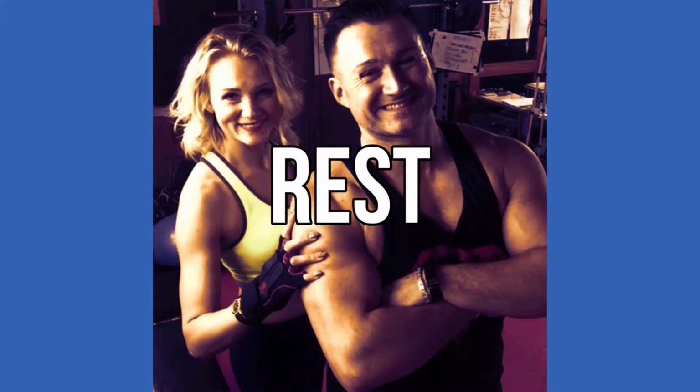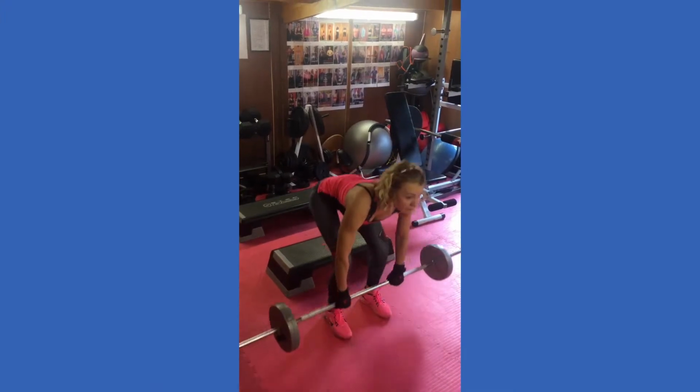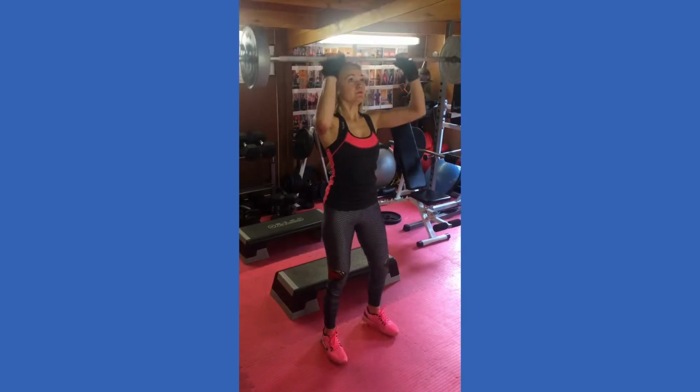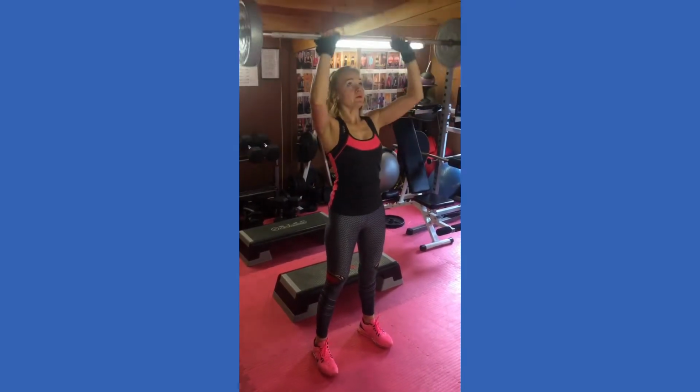So we're going to do the same exercise again, guys. Here's a slightly different angle for it. Need to tidy up the gym. So you see the palms are in front, your elbows are in, feet shoulder width apart, knees soft.